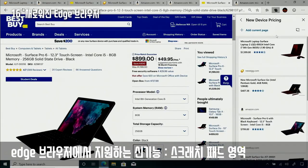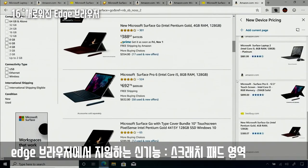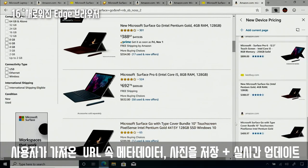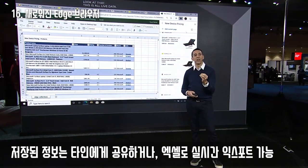With the Collections feature, as I surf I can drag and drop things — adding whole pages like a scratch pad. Going to Amazon and Best Buy and pulling in computers I'm looking at, not only do the pictures come over but all the metadata too, so everything is in one place without emailing links around. With one click I can share it or export to Excel, and automatically all the data from those web pages is gathered and dropped into Excel. You've got reviews, ratings, prices — these are powerful tools to harness knowledge out of the web.